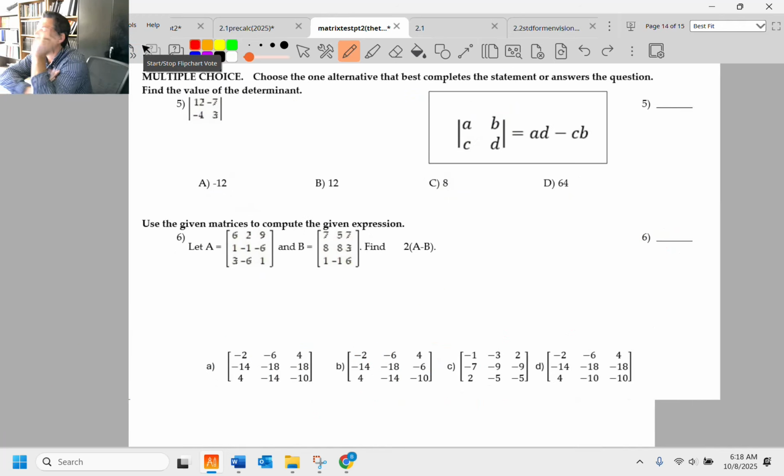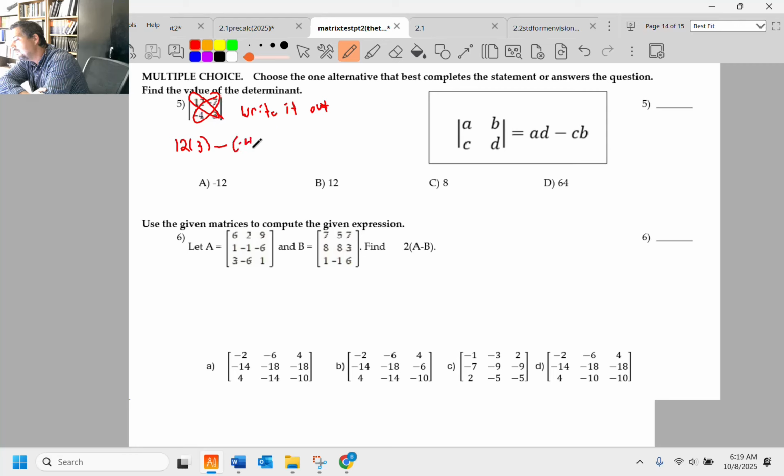All right, moving forward. Let's see here, the determinant. Almost half the student body missed this one because you did not write it out. I told you, write it out. Even kids that I specifically called on and said write it out, they still wouldn't write it out, and they still missed it. We do the downward diagonal first, 12 times 3. Take away the upward diagonal, which is a negative 4 times a negative 7. And by golly, there were sign mistakes made.